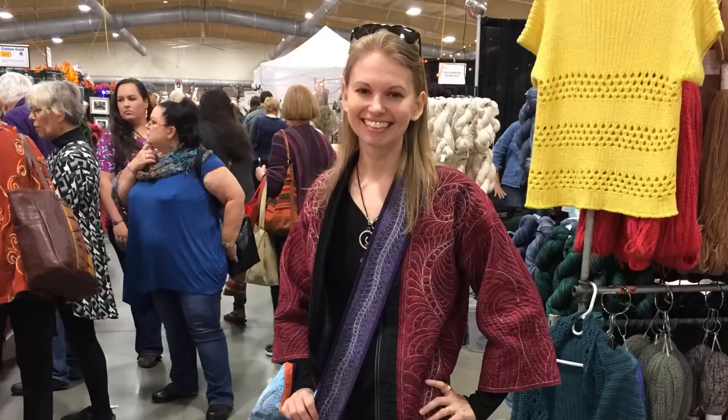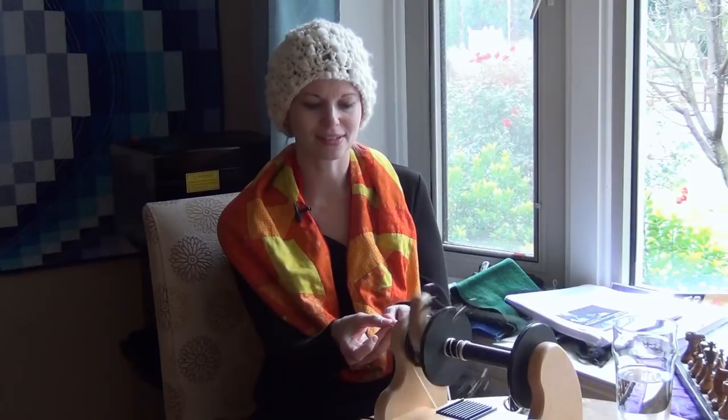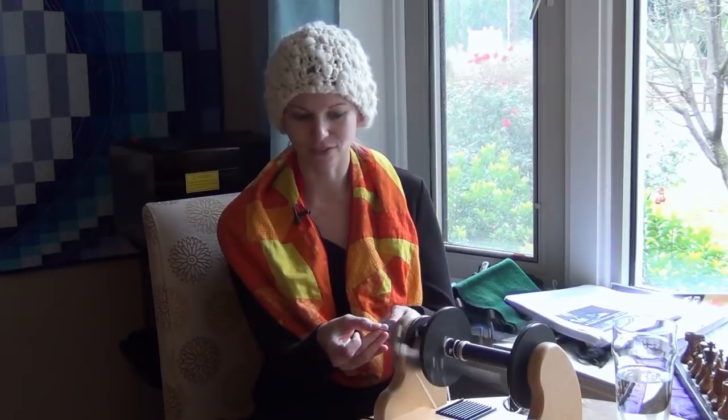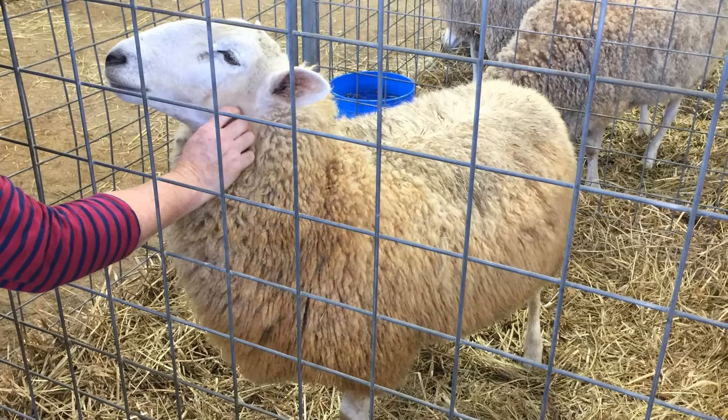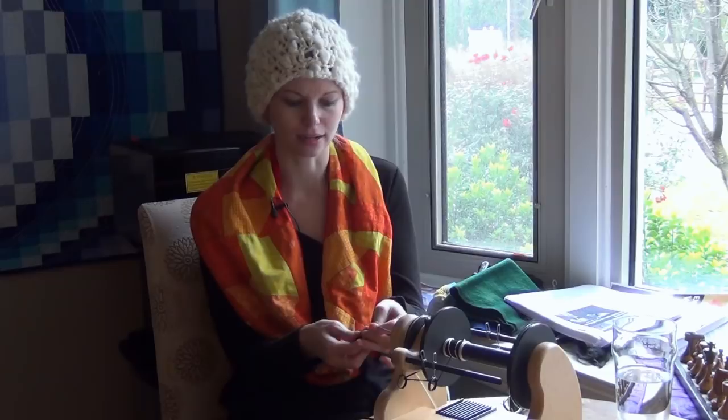Now let's check in on the updates around the house. I just got back from SAF and I was in the mood to do some spinning. I pulled out my electric spinning wheel and finally came up with a name for her — I decided to call her Stella. SAF is a big fiber festival in Western North Carolina. My best quilting friend in the world came and met me there, and we had a wonderful time walking around, checking out all the different booths, petting some sheep, goats, and Angora bunnies.